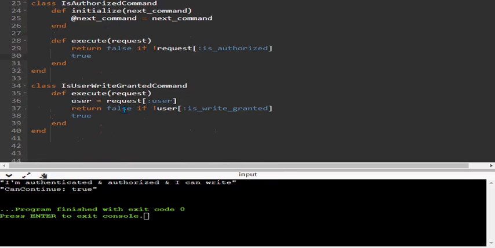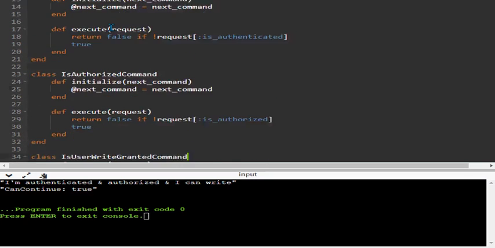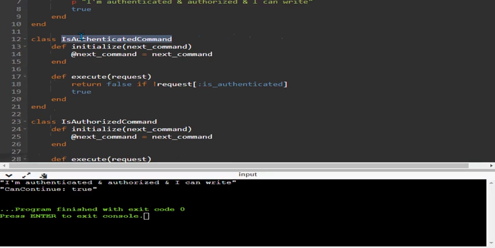A quick shot here, I removed the initializer of the next command for the user write. But if you look at some state machine patterns, you always have a start point and an end point. At some point you should have a null command at the end that does nothing, in order to have a more structured pattern that you can replicate everywhere.